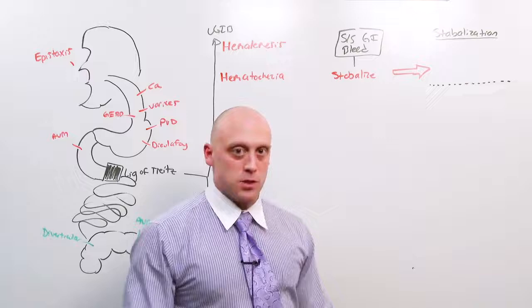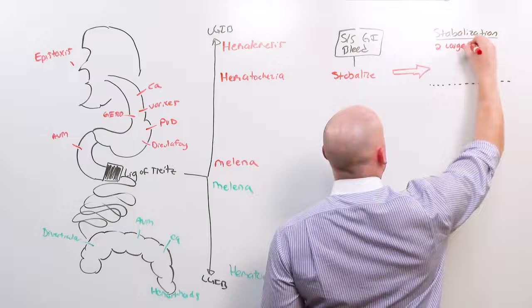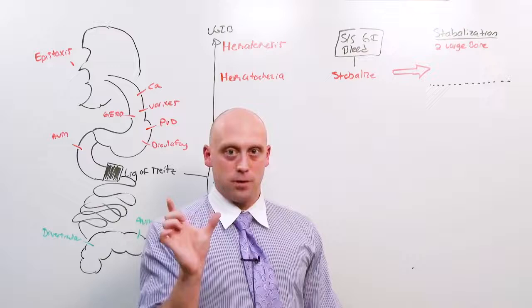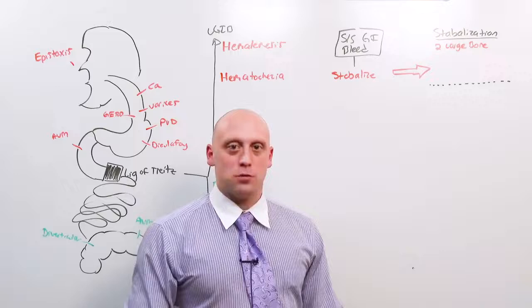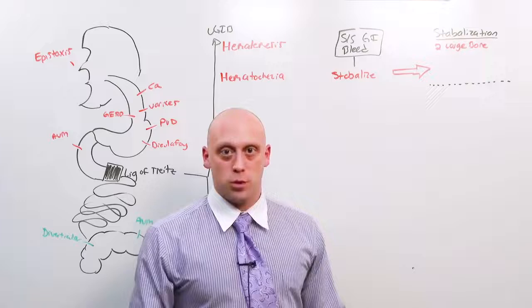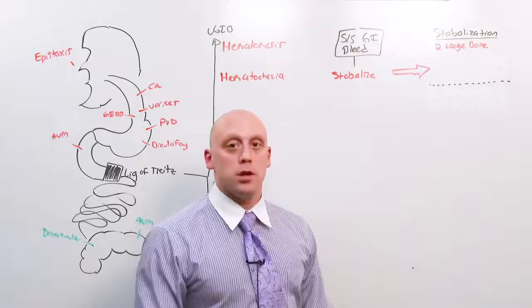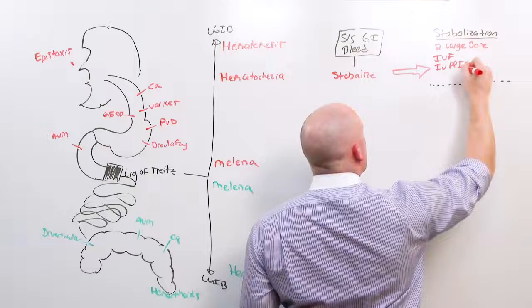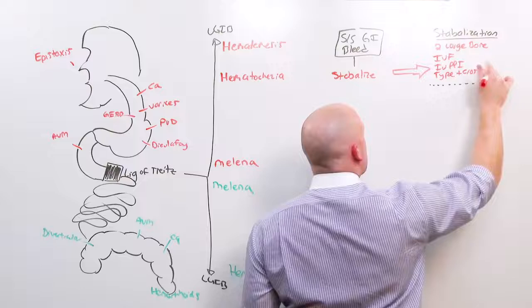You're going to do the same five things to every patient every time regardless of the GI bleed. That is, you get two large-bore IVs, 18 gauge or larger. The reason why you do this is because the rate of transfusion is limited by the length of the catheter as well as the diameter. It is better to have short, stubby peripheral lines than it is to have central venous access with a triple lumen catheter. You want short, stubby lines and you want a lot of them so you can slam blood and blood product in if you need to. You give intravenous fluids, intravenous PPI, type and cross, transfuse as needed, and call GI.